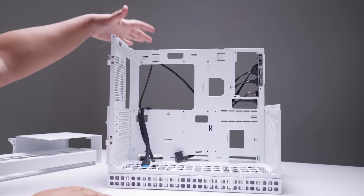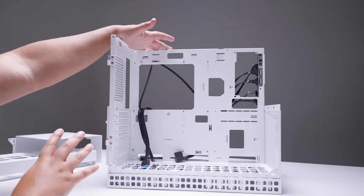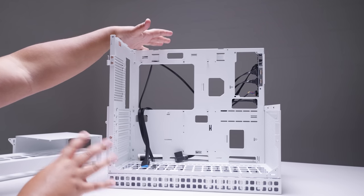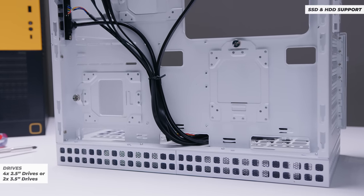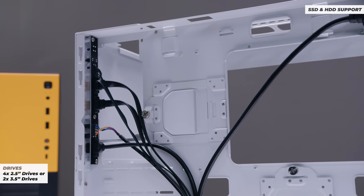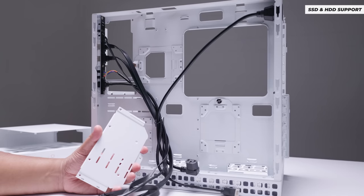Now, the idea of this case is using principles from small form factor cases to support motherboards up to EATX, right? That's the theory. For storage support, you've got a couple options. You can do up to two 3.5-inch spinning rust drives or four 2.5-inch SSDs. However, you will need to use the bracket that I showed a little bit earlier that we removed from the other side of the case.